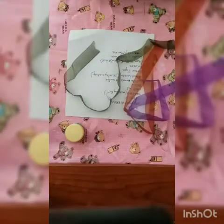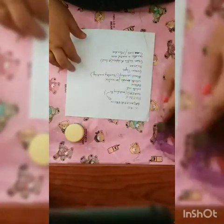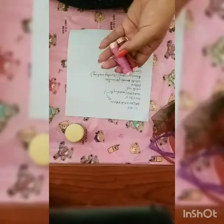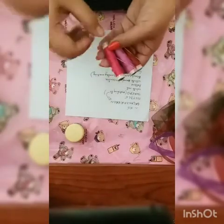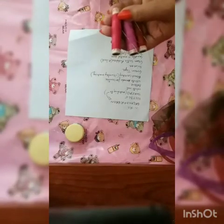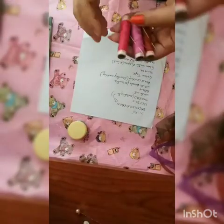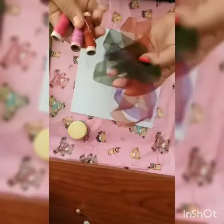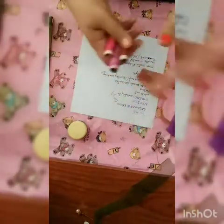And then you need needle and thread. So we will be keeping the threads. I have kept three colors, though the third color was not used. These two were enough. I have kept these colors as per my ribbons. The green I don't need. I have the purple, I have brown, and then I have pink. I've made pink also. So I took out three colors.